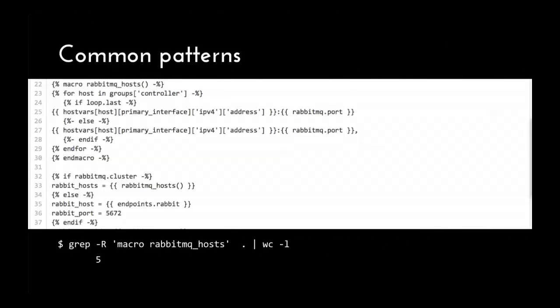So common patterns. Obviously, this isn't too cool here. I don't like the fact that I need to take all of this and copy-paste it into five other places throughout the code. I wanted to take this as a point to say, this particular pattern that I have, I don't know how to solve. For example, Chef has libraries. You can have library cookbooks. I could easily hide all of this into a single library cookbook, and in my template, just invoke that method call and get back my list of rabbit servers. If any of you know how to do this in Ansible, I haven't figured it out. I don't know a clean way to solve this particular problem without copying it all over the place.